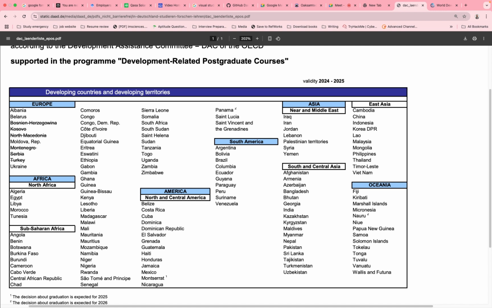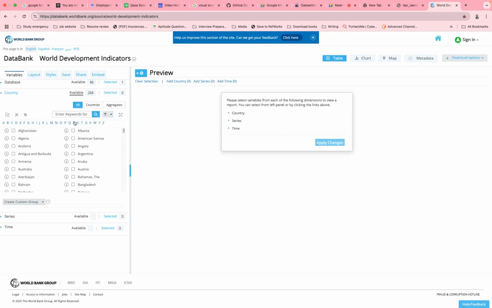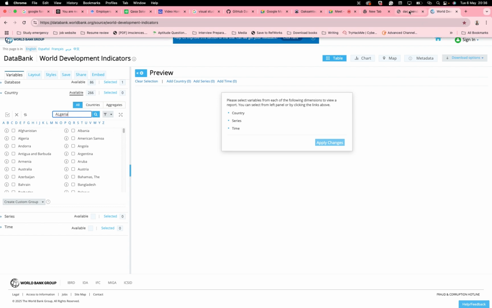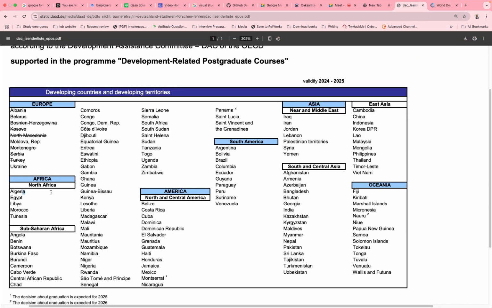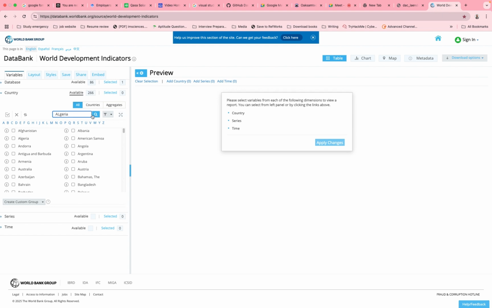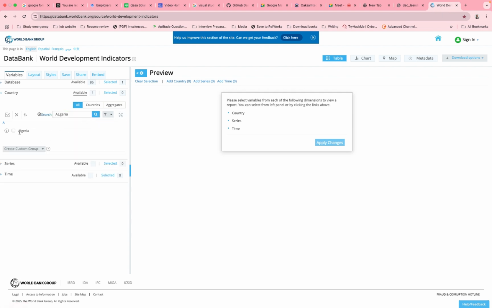But for tonight, let's check the North African countries that we have here: Algeria, Egypt, Libya, Morocco, and Tunisia. Let's check the data for these particular ones. So the first one is Algeria. Let me search it over here. Algeria. Invariably, I'm checking data from North African countries. Algeria, Egypt. This is Algeria.